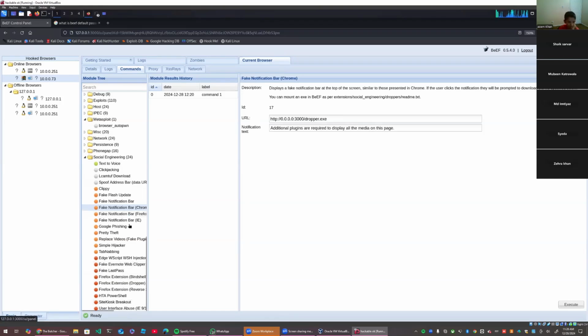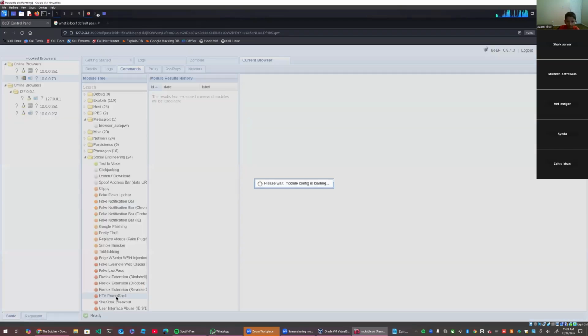So we have other things. We can use an HTTP PowerShell. Like we can tell them to do something on their PowerShell, right? So this is like social engineering. This means scamming. Social engineering is another word for scamming. You can do something and you have to try to convince them to give you their password. But right now with the website we're using, it doesn't really look that convincing, right?